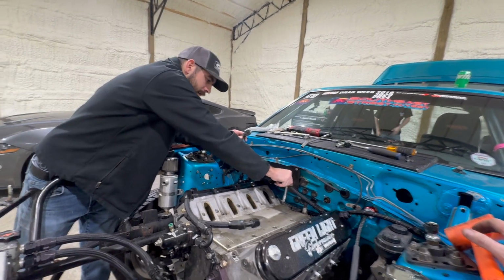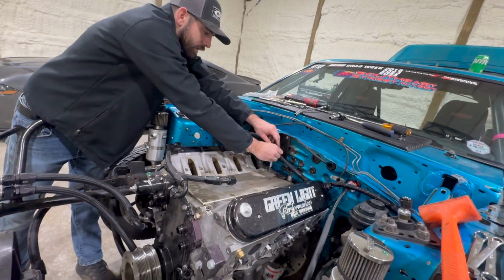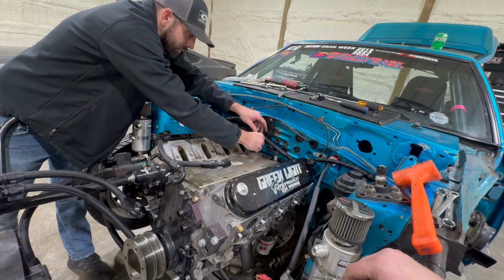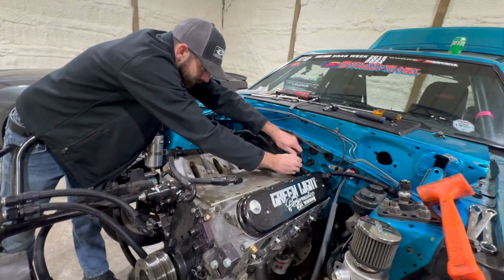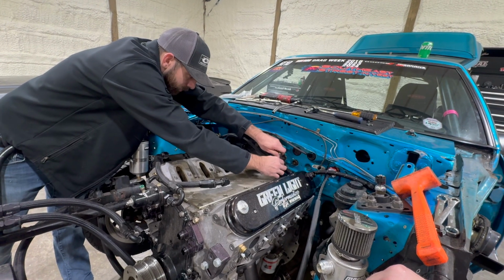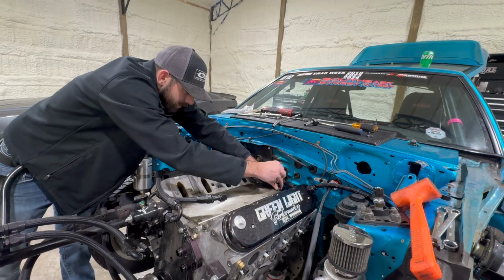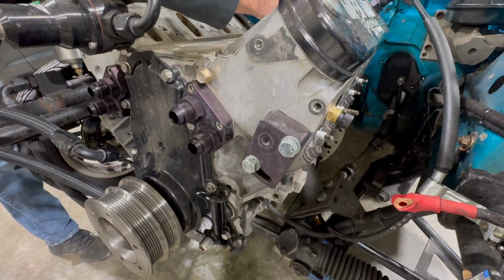I'm excited on the BMP block to be able to use the factory cam sensor and stuff in the back and not have to go to the one in the front cover. I don't like them like that. It's ugly. Oh, yeah. I'm going to say the block is twisted up pretty good. She's twisted.